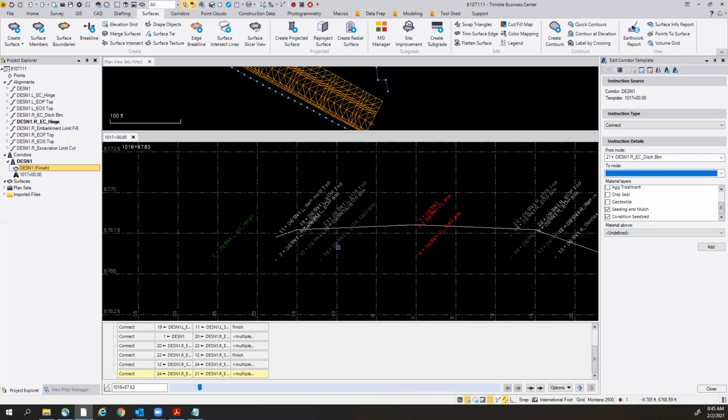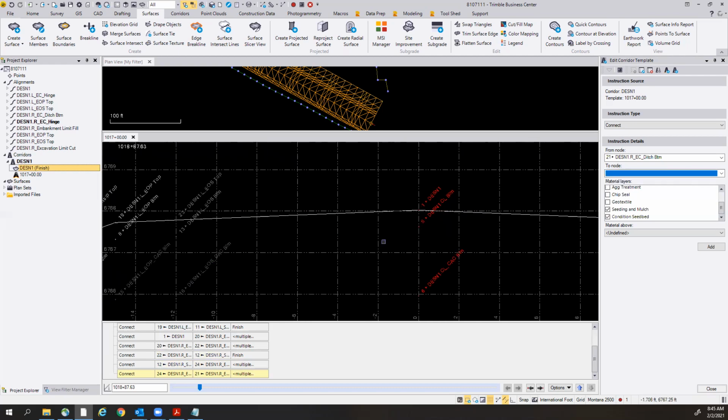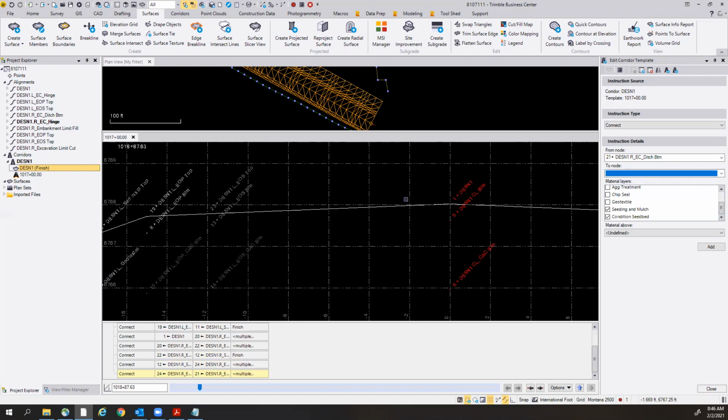The next thing we'll do is we'll build our top of CAC surface in here. We'll start from the center and go left and then right again. Starts at this 0.5, design center line bottom, which is the bottom of pavement, top of CAC. So we'll start at 5. We're going to go to 13, which is the edge of shoulder bottom. This one will be not finish grade, not subgrade, but CAC top, and also ag treatment. We'll get rid of seeding and mulch and conditioned seed bed.